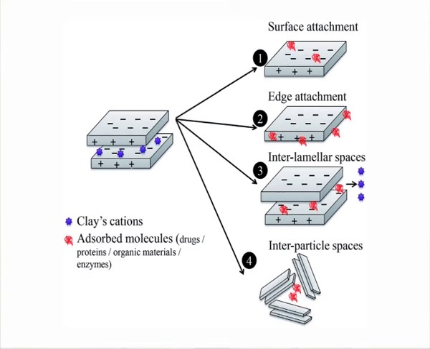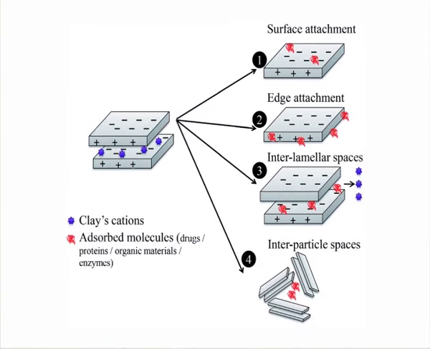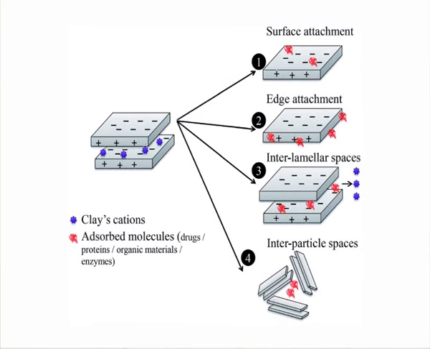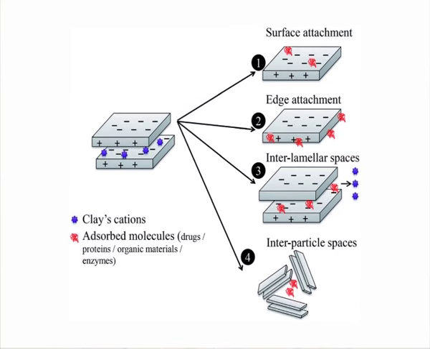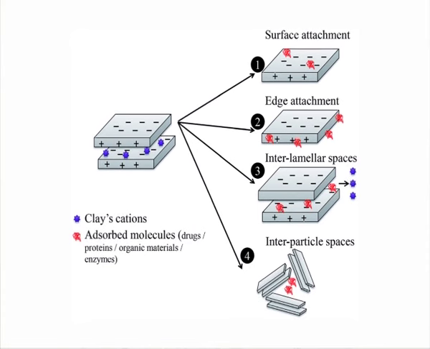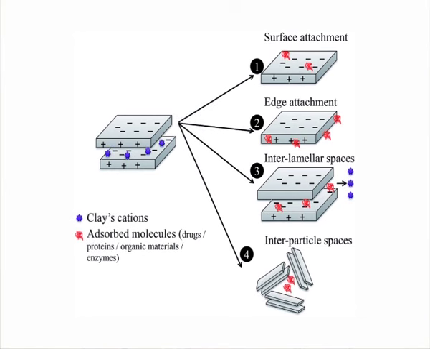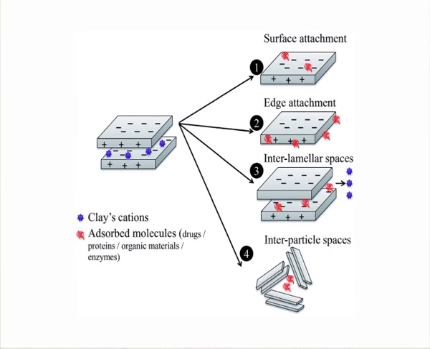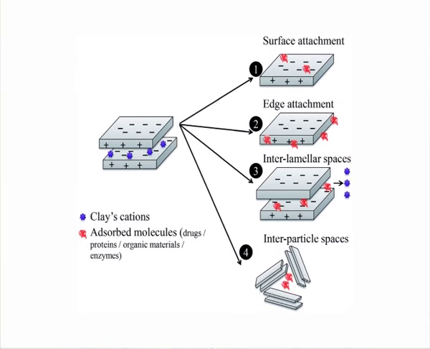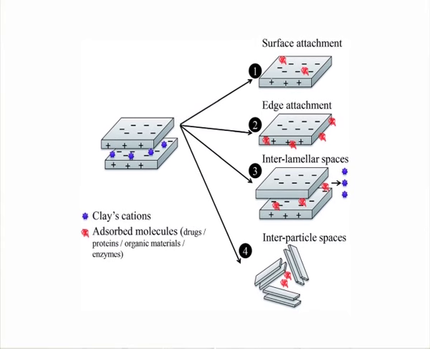The isomorphous substitution in the colloidal particle makes the external and internal layers of clay minerals negatively charged, and these surfaces act as huge anions which form the inner layer of the double layer. The outer layer is made of loosely held or adsorbed cations attracted to the negatively charged surfaces.